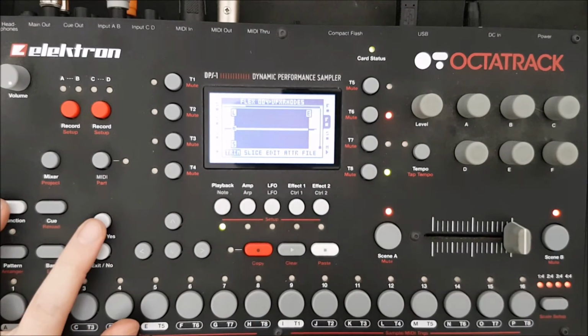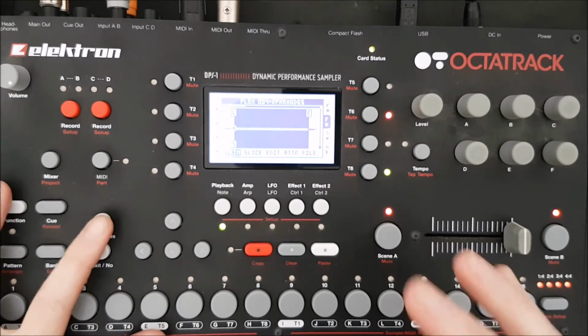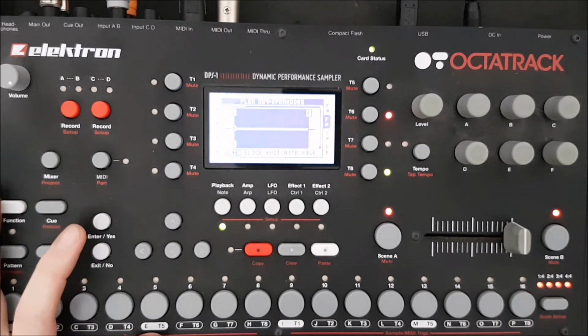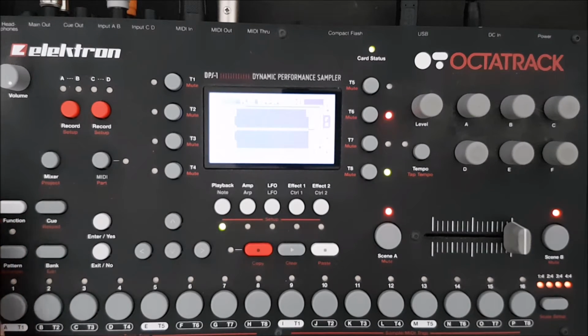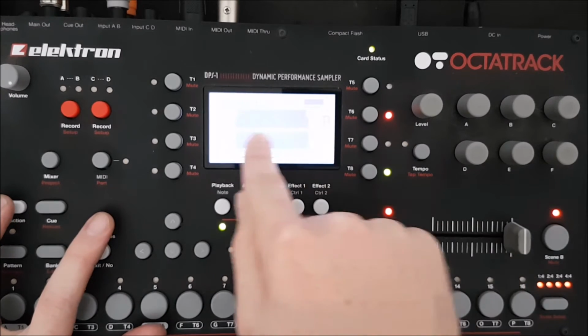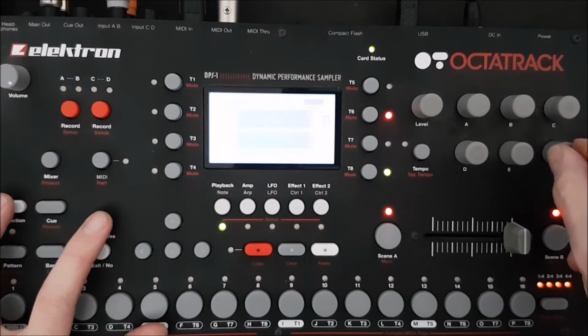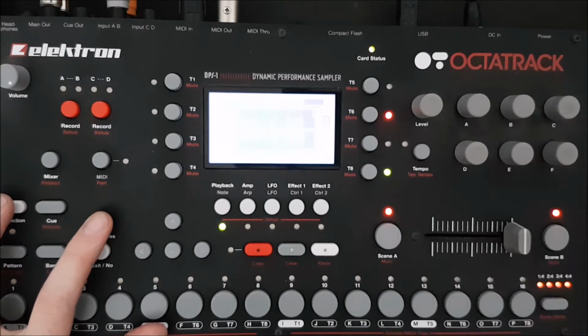It sounds super distorted. I mean, not super distorted, but it's quite warm and nice, really. It's got some distortion on it, and the original sound does not. It's just that when you sample with the Octatrack, you've really got to give it a hot signal, and sometimes it's difficult to do that when you're routing things through other things. So the signal path from my VFX to the Octatrack is not the best, which is why you can't even see the sample unless I amplify it artificially.